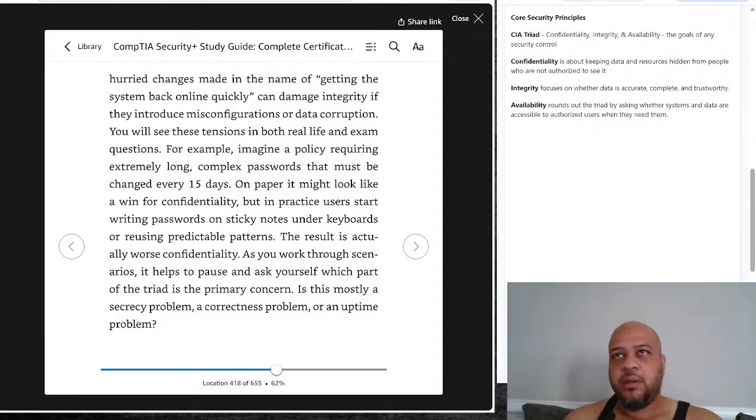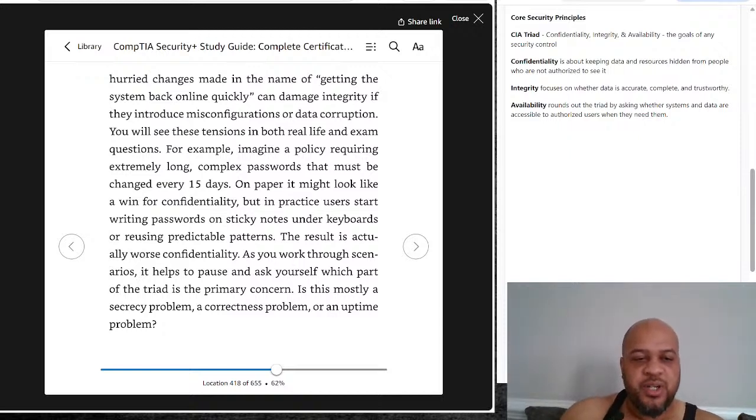That way there's some level of understanding that it is going to require some thought and some memorization on what that password should be. So that makes sense. The result is actually worse confidentiality.